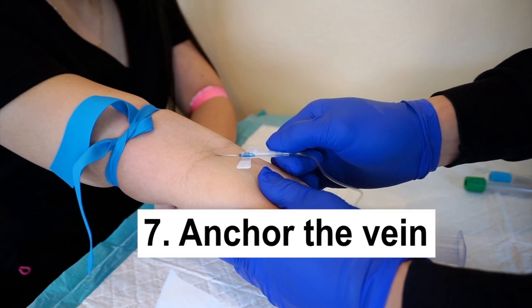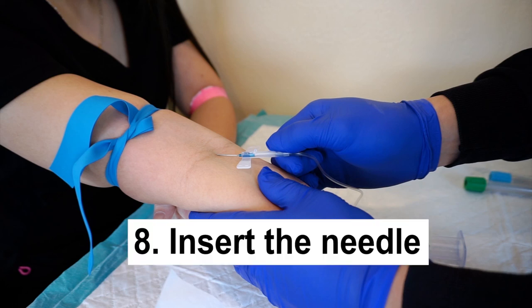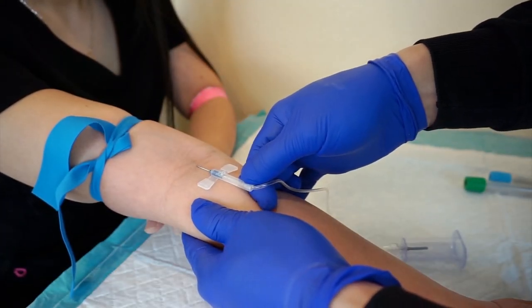Seven, use the thumb of the hand opposite to the one holding the needle to anchor the vein by pulling the skin taut and keep the vein in place. Don't pull it so tight that you hurt the patient. Eight, bevel up, gently insert the needle into the patient's vein at about 45 degrees.